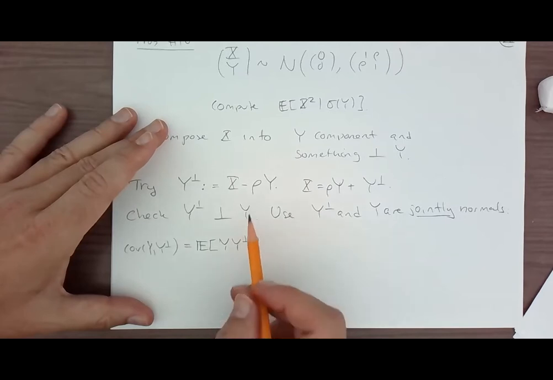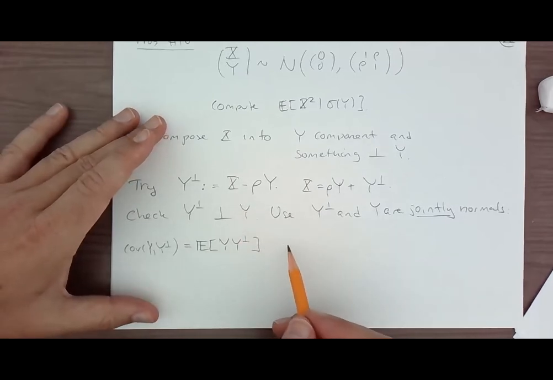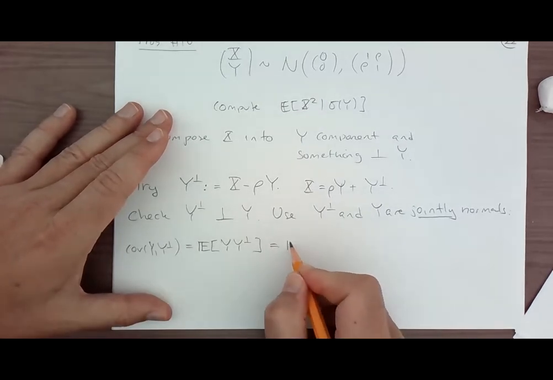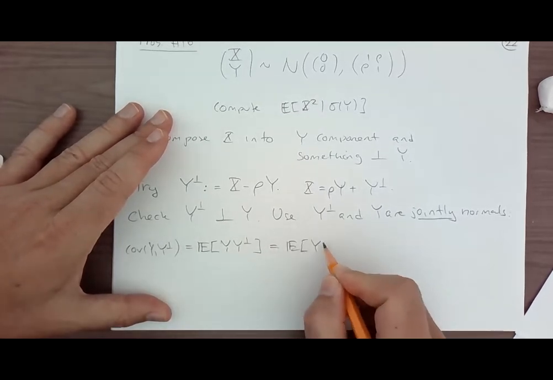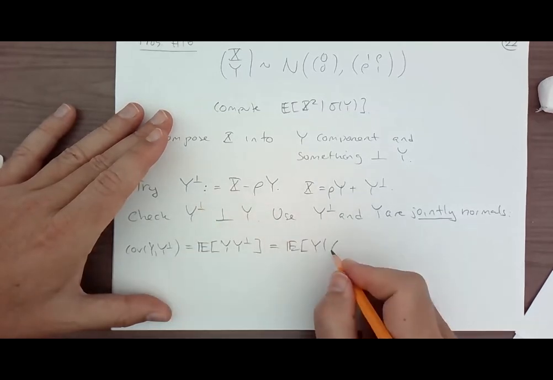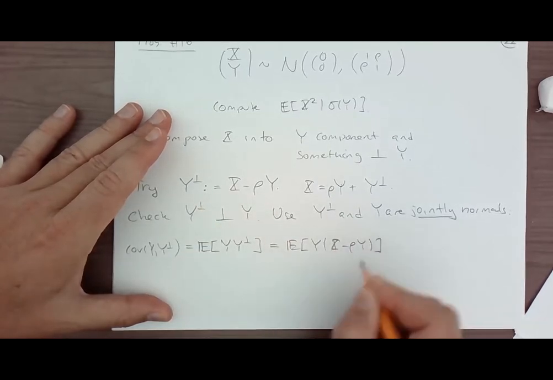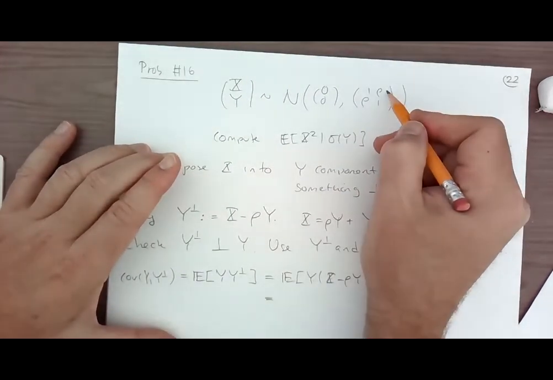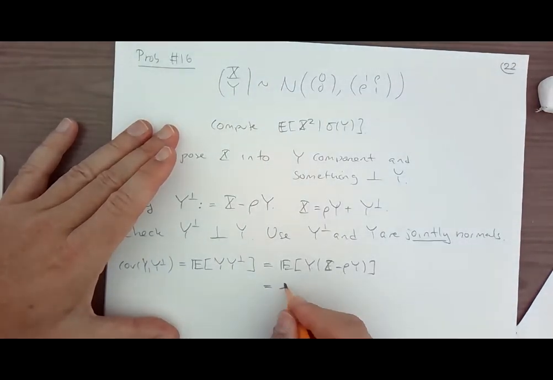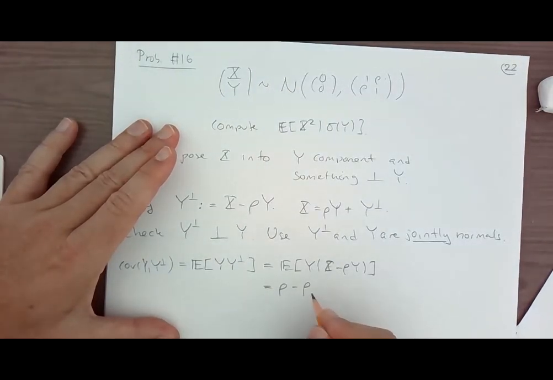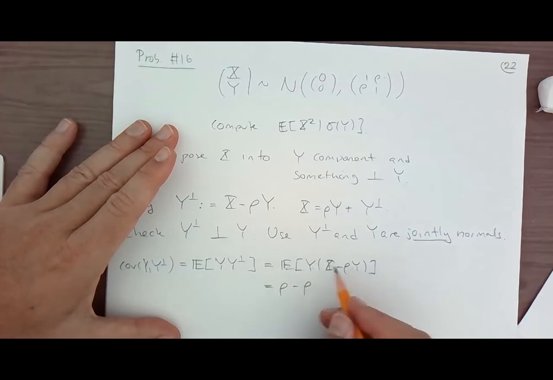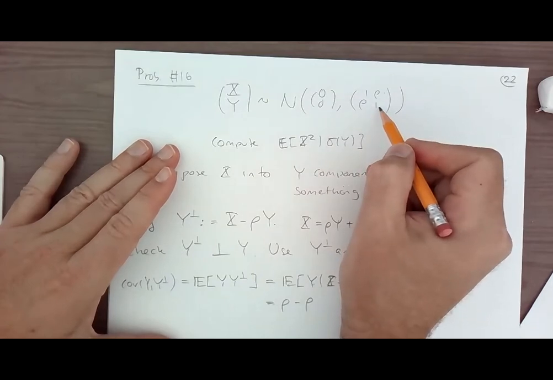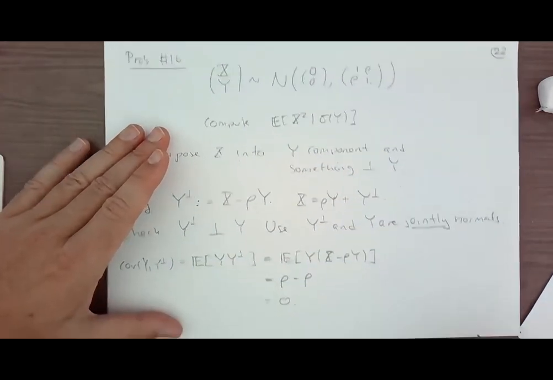It's the covariance because you have zero mean, right? So we don't have to subtract away the product of the expectations because that's going to be zero. Okay, so let's work out what this one here is. You take y, and then you plug in the definition of y perpendicular, x minus rho y. And we factor out, so x times y, that's going to be rho, minus rho, and then the expectation of y squared. Well, the expectation of y squared, that's going to be the one you have down here. So this is going to be 0.